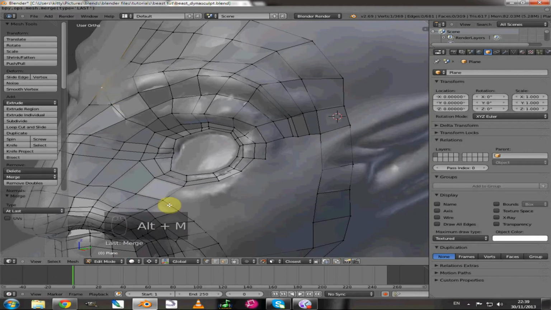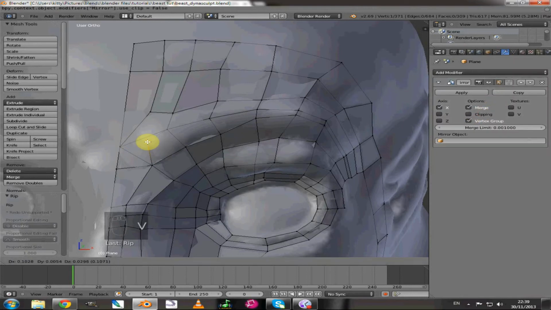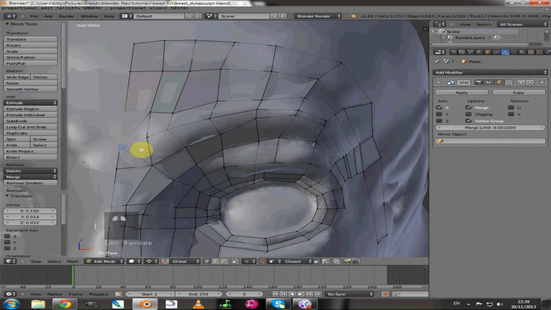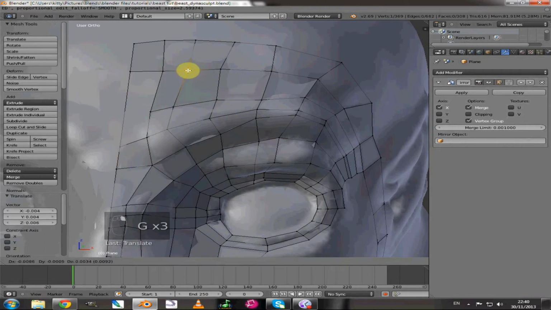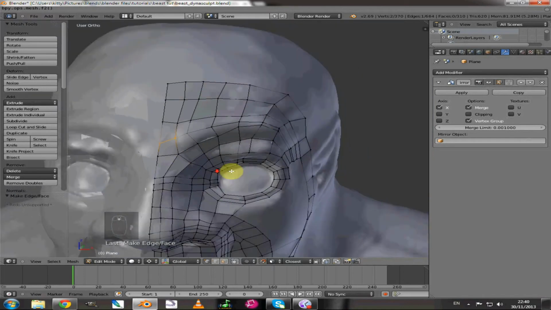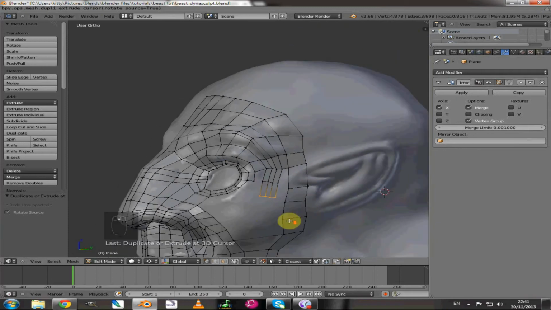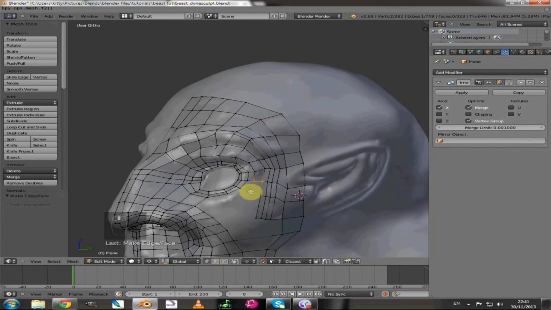But I still have to fix this corner, so I'm going to try merging here, and that doesn't really work, so I'm splitting the vertices again and deleting some of the faces, so we're just left with that edge, and then I will subdivide it one time and fix it up, and as you can see we've got proper loops going all the way down, and I can carry on with the rest of the face now.